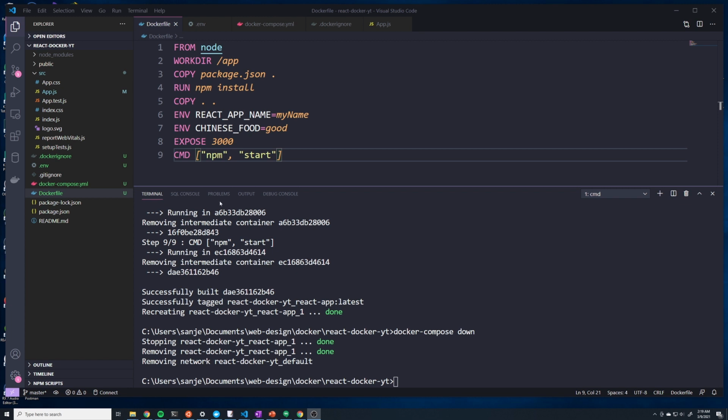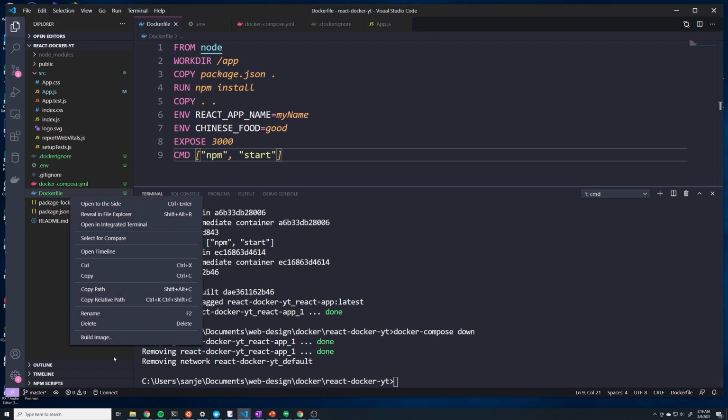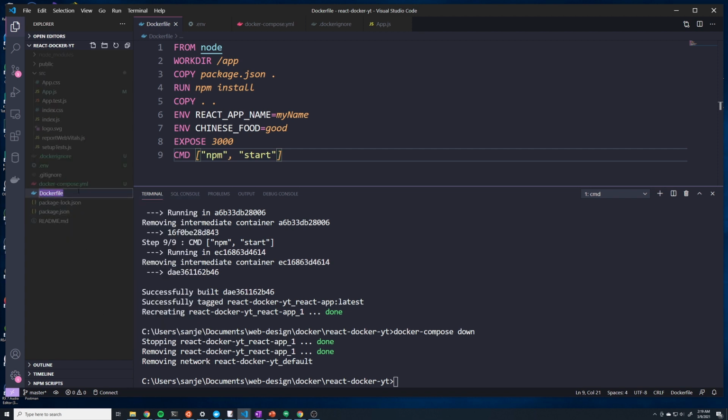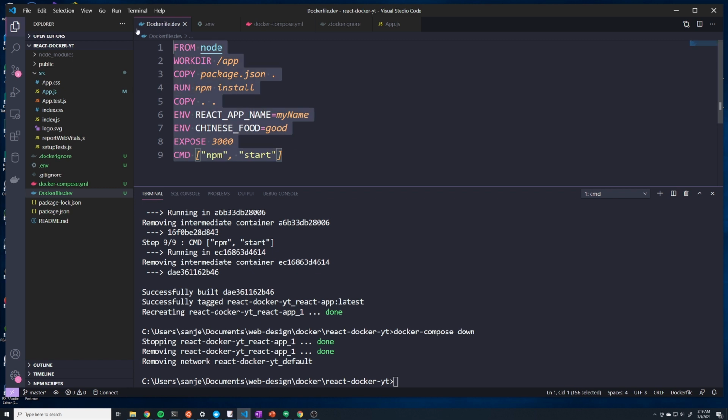All right, so what we're going to do is we're going to have 2 different Docker files. Right now, we just have one. We're going to have one for development and one for production. So what I'm going to do is I'm going to rename this guy. I'm going to name him Dockerfile.dev. So this is the steps that we're going to use for development. There's nothing that changes for development. We're really just focused on what are the different steps we need for production.